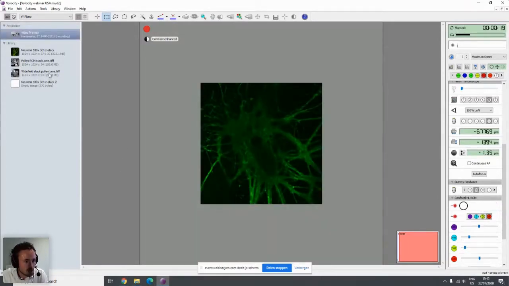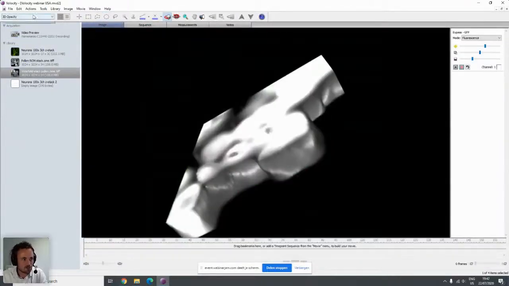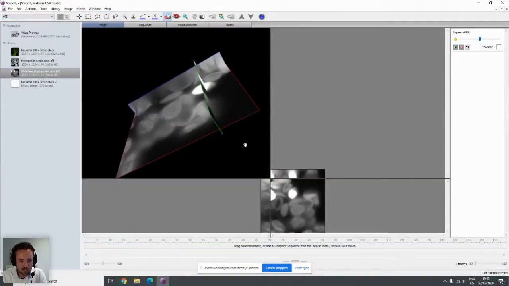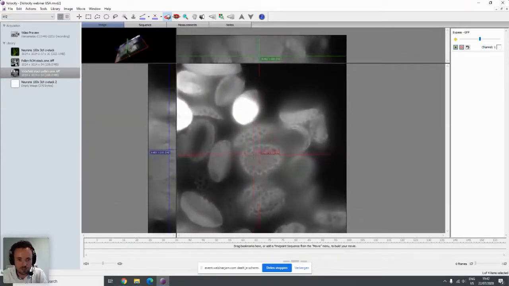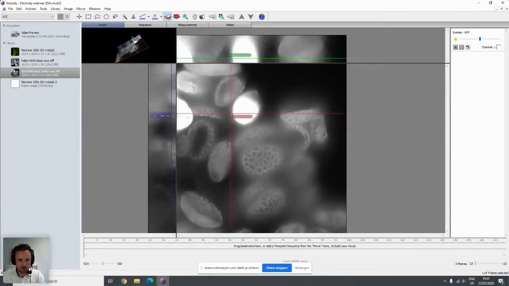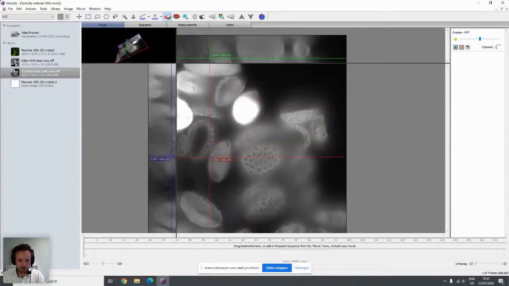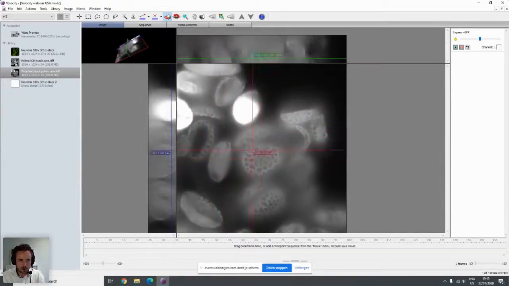Meanwhile, I can show some widefield images of pollen grains that we obtained. So this is actually quite a nice sample where you can look at autofluorescence, and this will demonstrate very nicely the benefit of having a confocal. So this is widefield data. You can see it's very blurry in the Z direction, especially. So here you see the YZ and the XZ overview. And you can see that I can really easily navigate around as long as I have this tool selected.